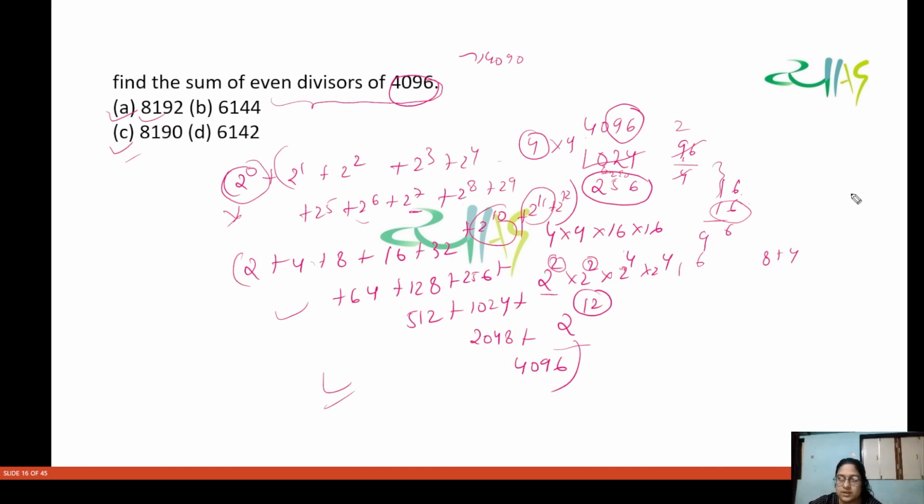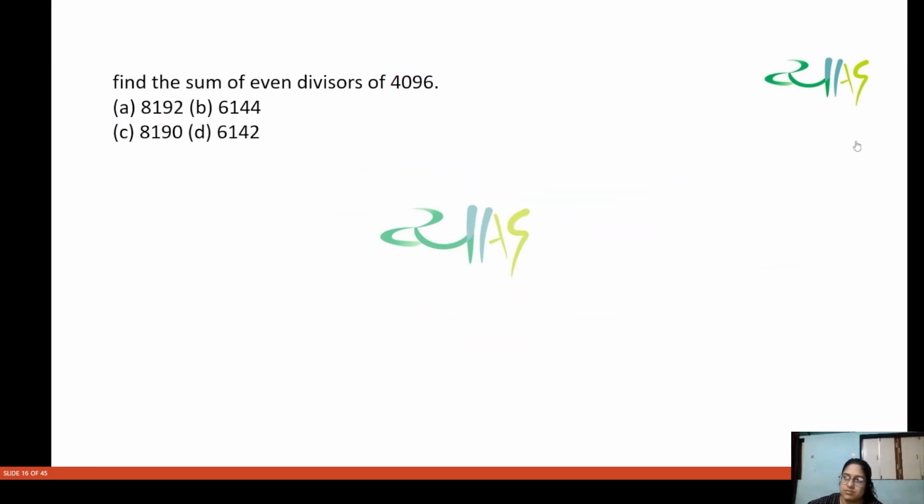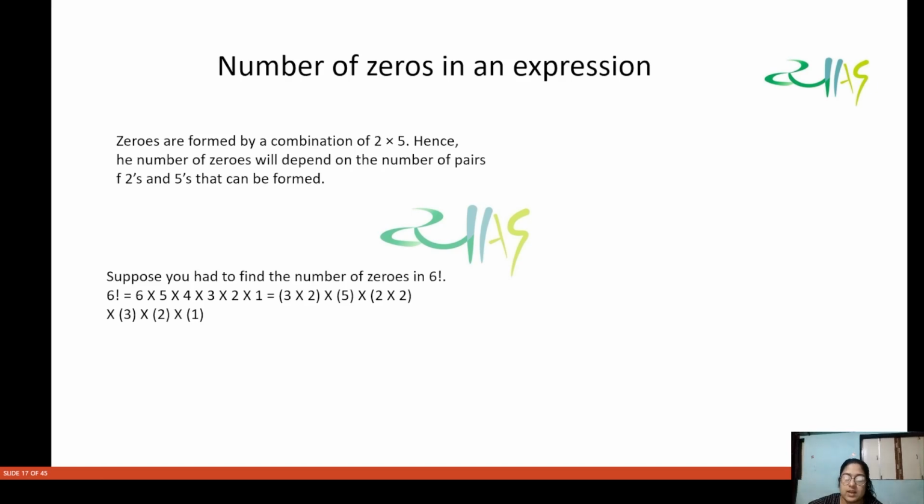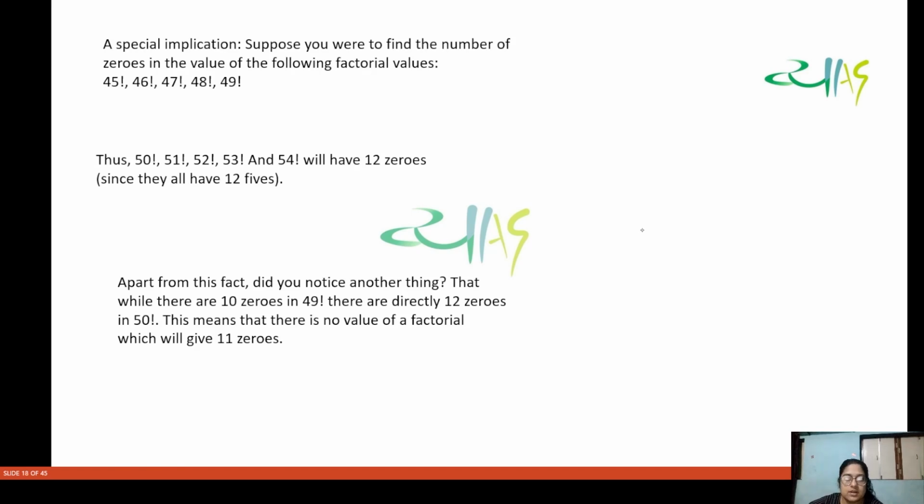Now let's move on. Okay, see, now we already did the number of zeros in factorial 6. I mean, in any factorial. So this concept I already told you. All right, I think everybody is familiar with this concept, how to calculate the number of zeros in factorial 45. Okay, just take the power of 5. So we have 45 by 5, and you have to find the greatest integer here. So that will be 9.